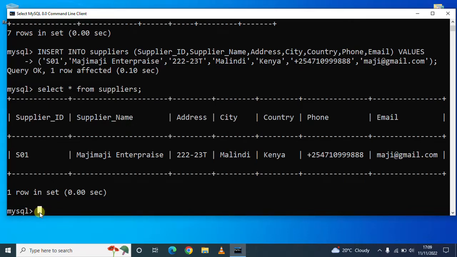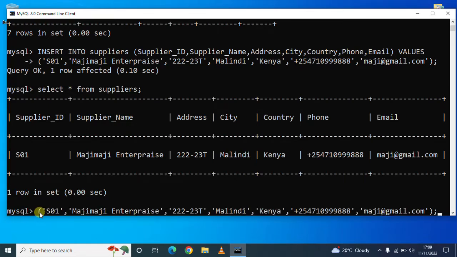So I will also show you another way. This other way, let me just go back to this one. We don't put the column names. But when you use this one where you don't specify the column names, that means each value in that particular record must be provided.